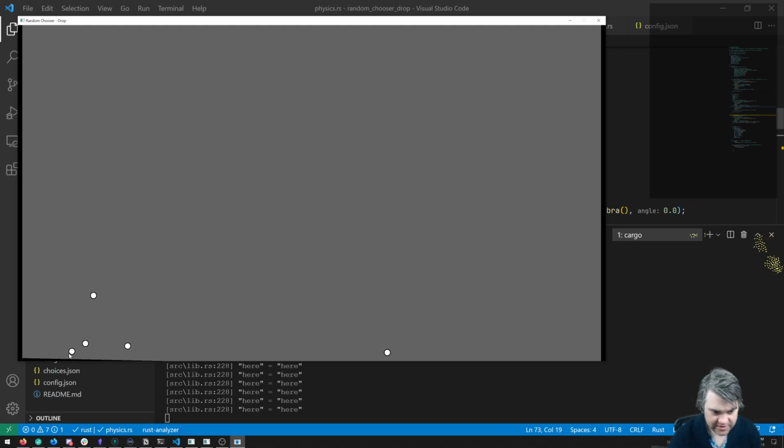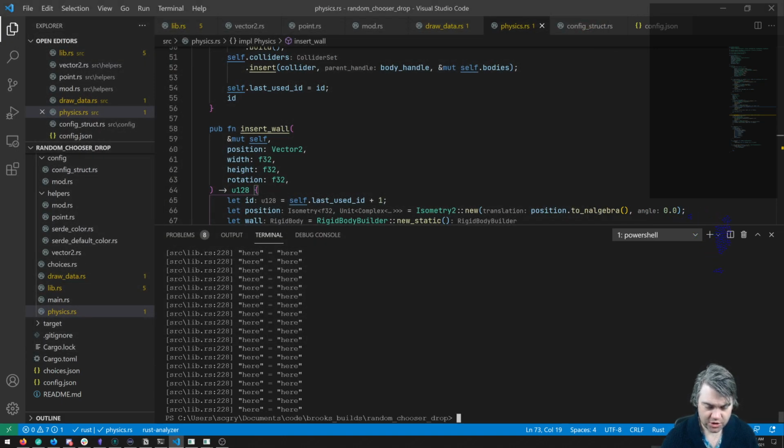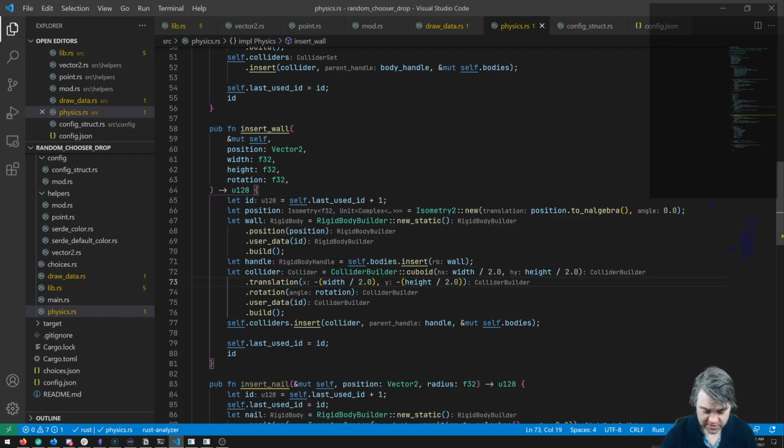Yeah, this one is very slowly starting to move towards the right. So I think we have it now. And this draw isn't too bad either. The problem here, of course, is that the walls are gone essentially. Like they're drawing in the correct spot, but that's because my draw data and the physics data are in separate spots. So first of all, I only want to do this translation if we have a rotation.